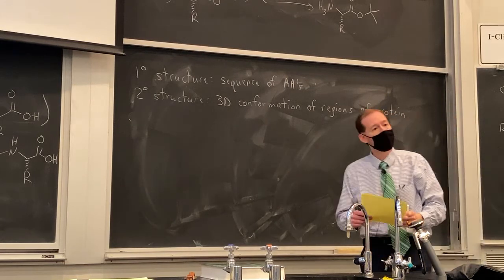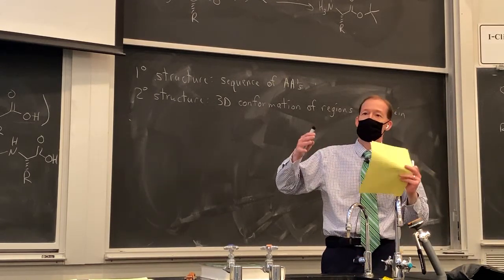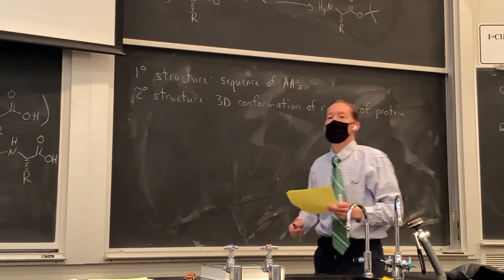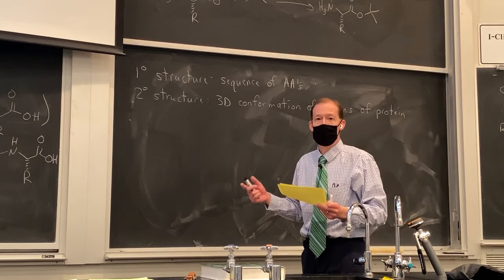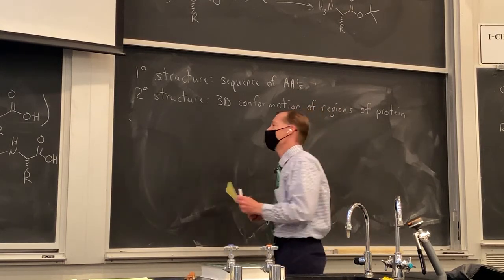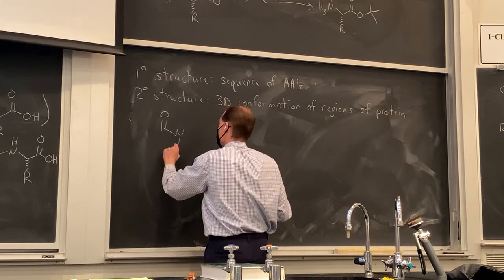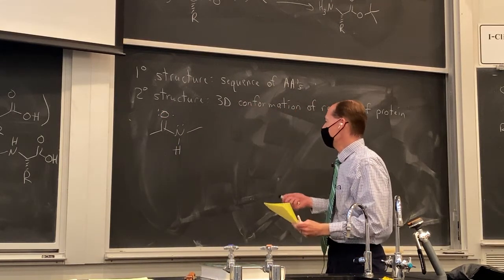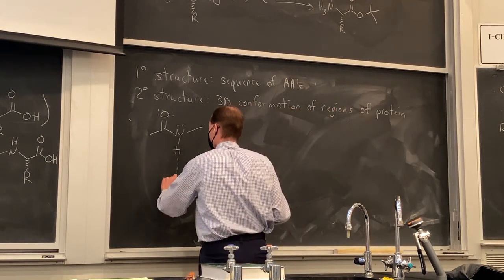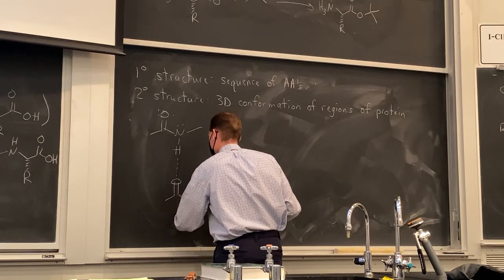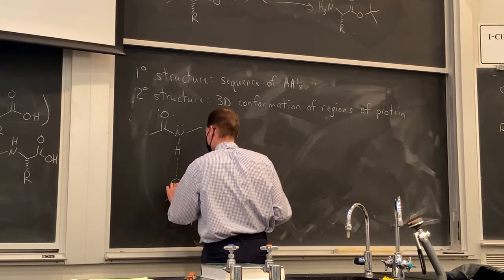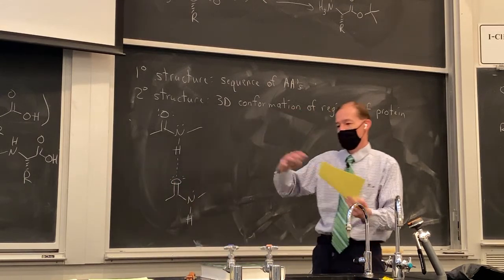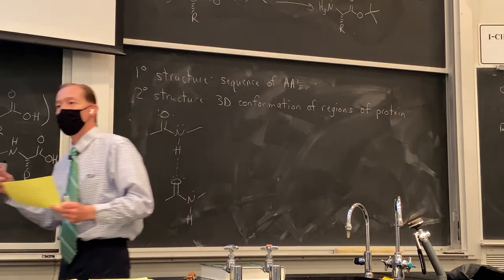Okay? So in addition to being controlled by this rotation about these carbon-carbon and carbon-nitrogen bonds, hydrogen bonding between amides in the backbone plays a major role in determining the secondary structure of proteins. Okay? So we have our amides, right? They look like this. And we can have the NH of one amide hydrogen bonding to the carbonyl of another amide. Okay? And so that allows us to cause these peptides to fold into various three-dimensional conformations.